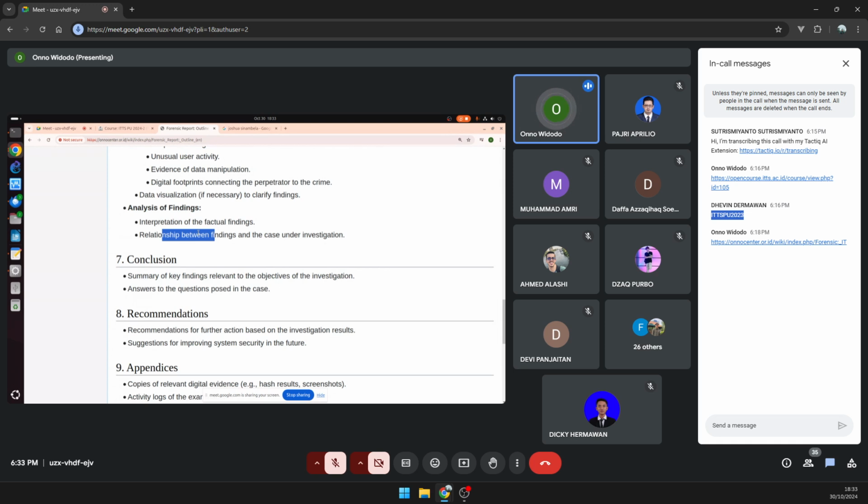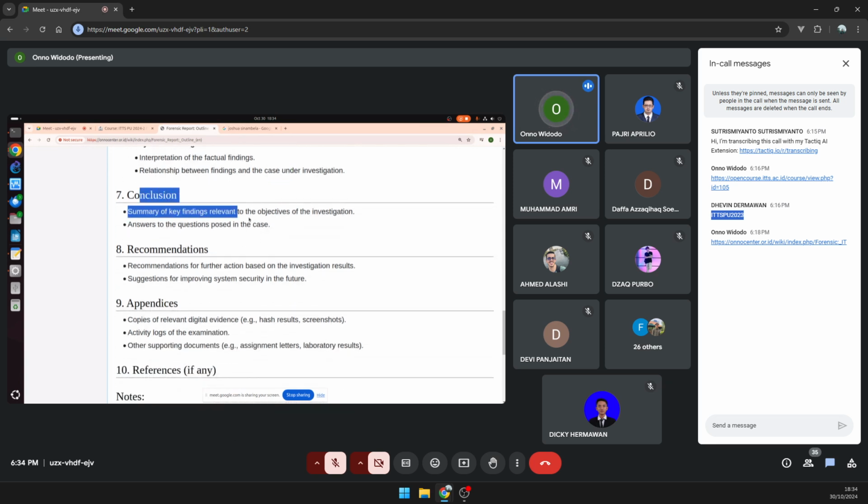So we need to find the log of how they did the attack and so on. Then the attack, how they managed to breach the operating system. They may likely change the log and so on, and we need to draw the relationship between findings for this particular case. After that, we can make some conclusion.